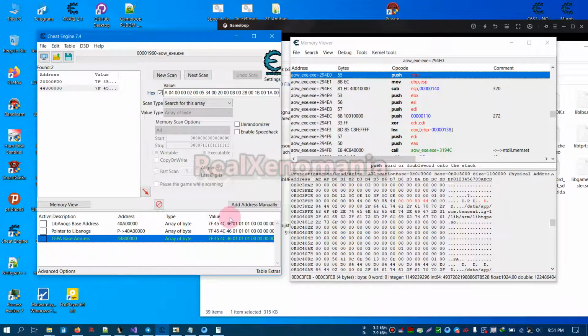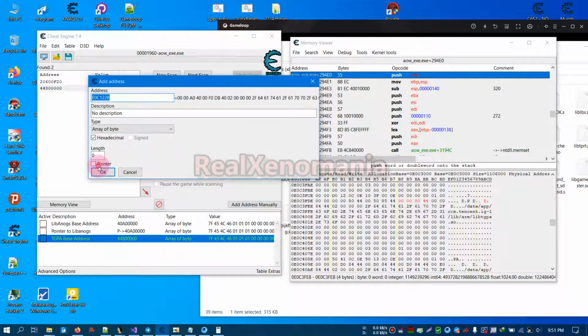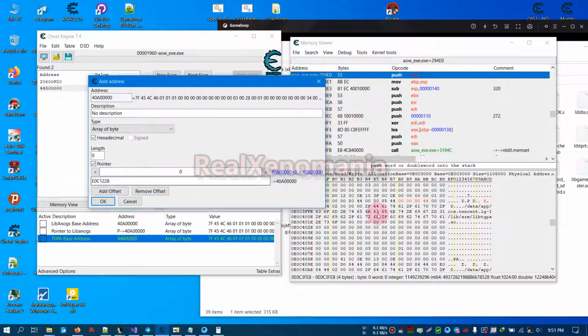But we want a pointer to that address, and we are seeing it like this: 44800000 in reverse order in memory here, 44800000. So we are going to write a pointer here. This is going to be a pointer at which location? The location is here, E0C3FE8.